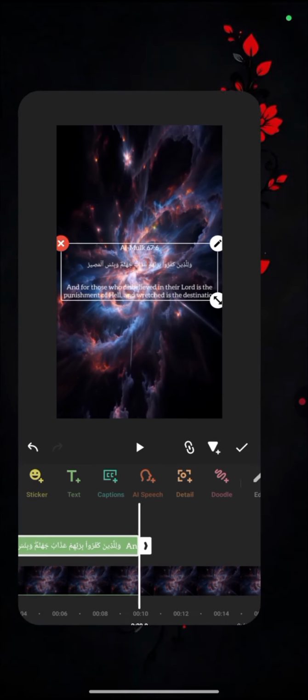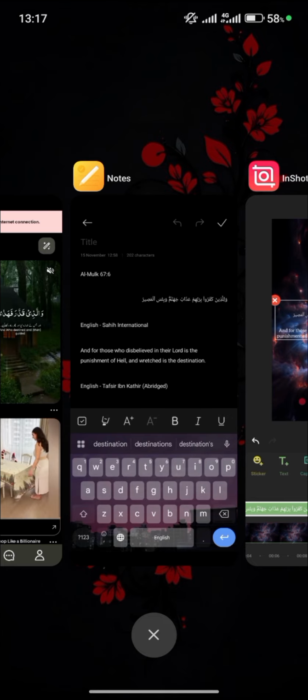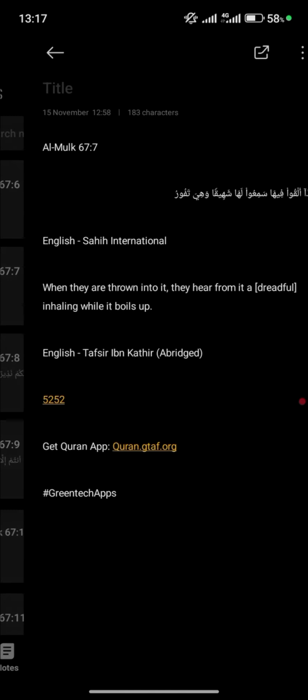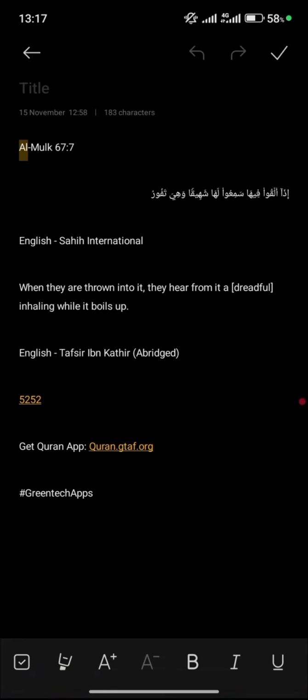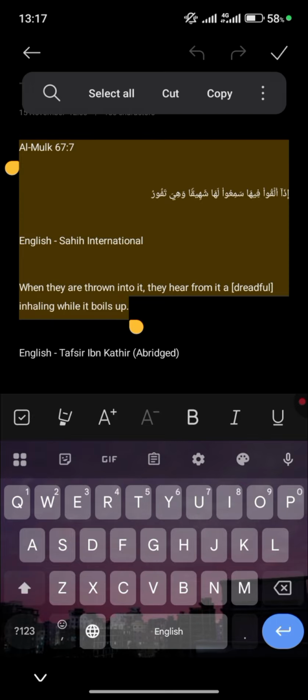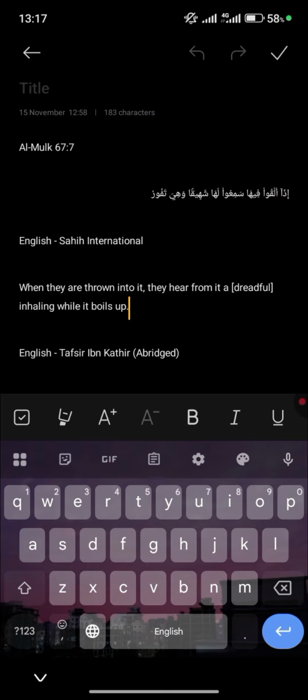So after that, I'll copy the second ayah. Click on copy.